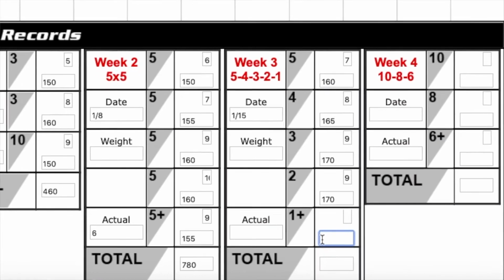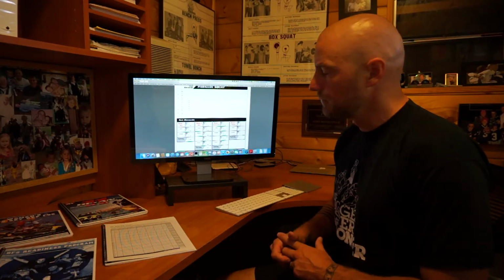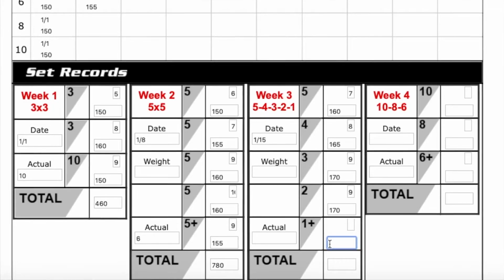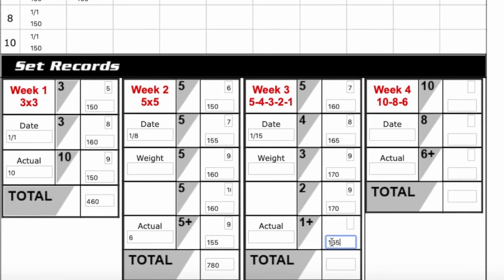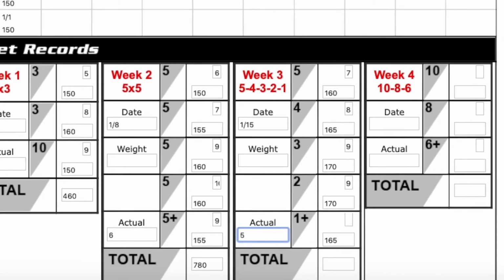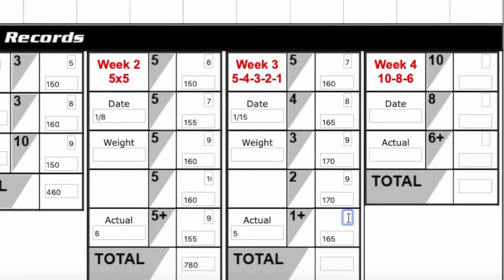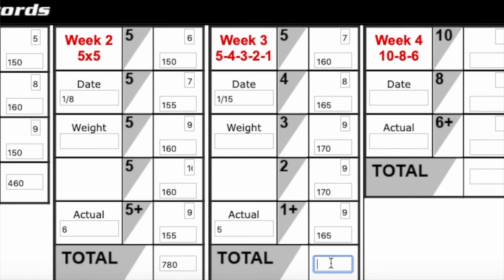There's always going to be a plus on that last set if we have an opportunity to break more personal records. So I think this kid is going to make the choice to say, I'm going to go down and see if I can knock out a lot of reps here because I really want to break more personal records. So let's say he ends up getting 5 reps at 165. He really works hard. His effort's a 9. He does a great job. He's really, really proud of that effort.